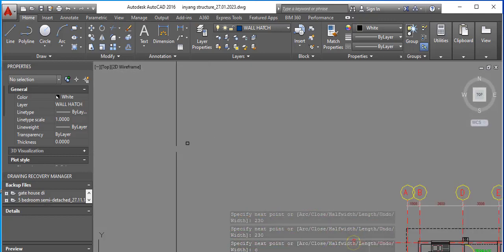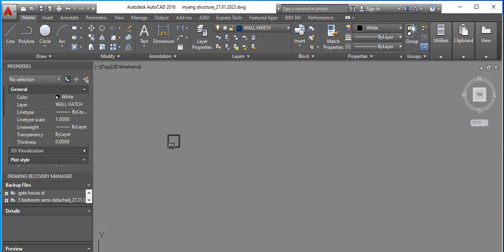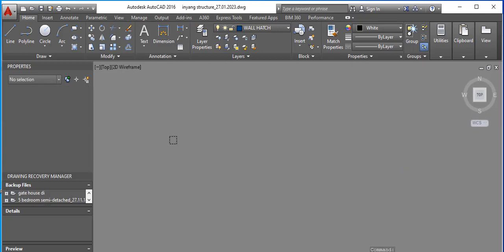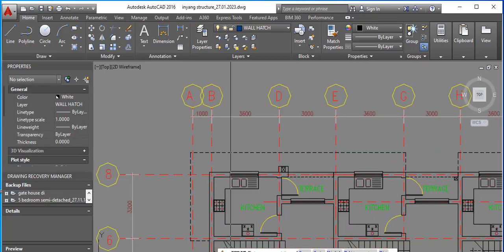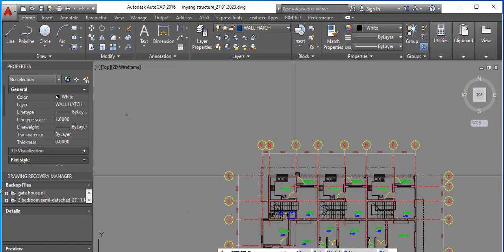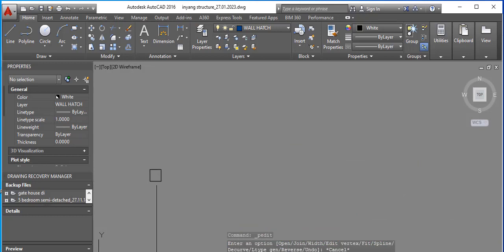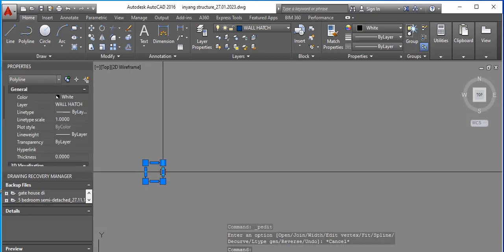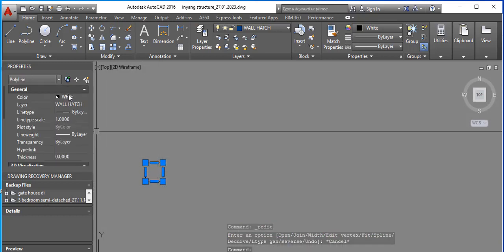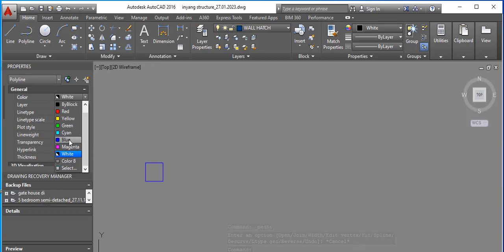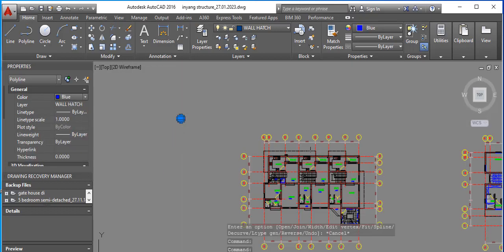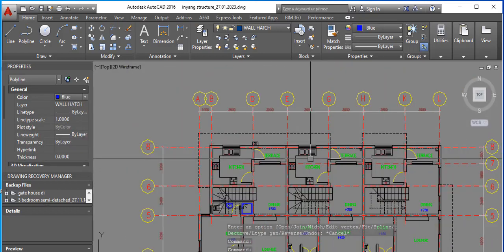But if you look carefully, the column we've drawn and this one, they are the same color, so you may not know which is the column. So the next thing you do is to change this color. I prefer blue most times because this is already white.